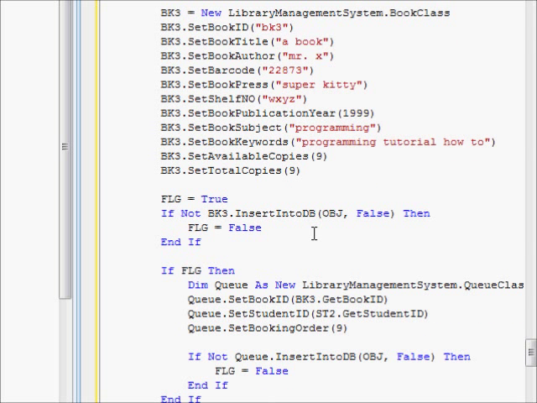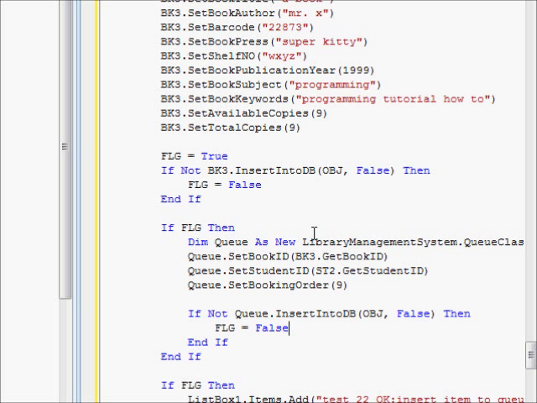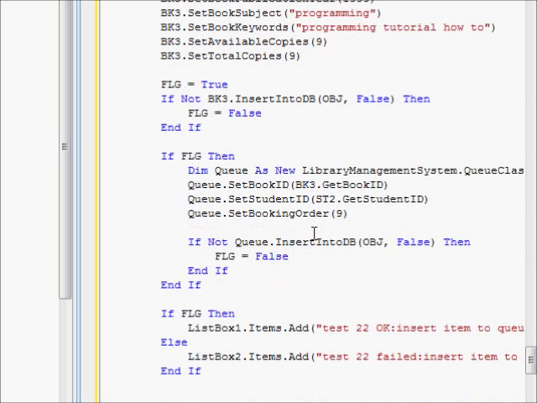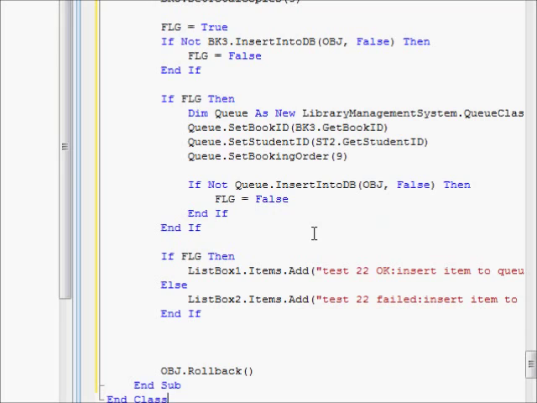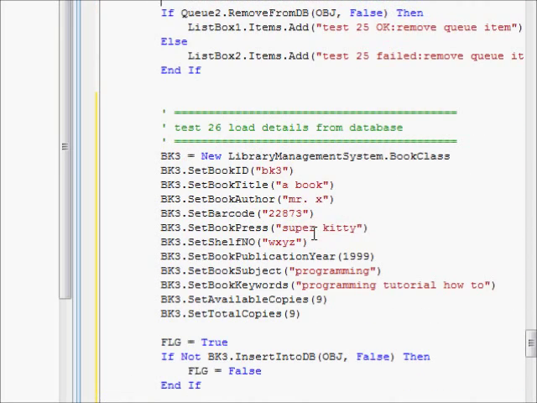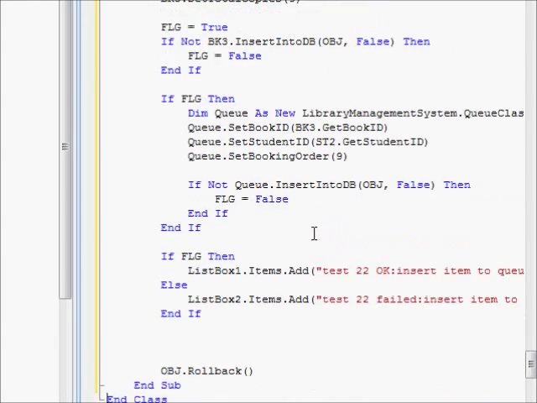Make sure that it gets inserted into the database, and insert to database object false. Okay, so now if not a flag, we are gonna say, what is it? This can be test number 26.